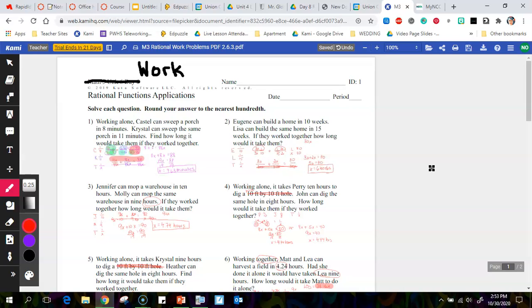The ones where it asks you how long it would take if they work together, those are a lot easier than the other ones. But just remember, once you get the denominator the same, you can mark out all the denominators and just set up an equation with just the numerators. It's kind of like, well, I don't know if I even showed y'all that, but when you were doing exponents, if you got the bases the same, you just set up the exponents as an equation. So it's very similar to that.